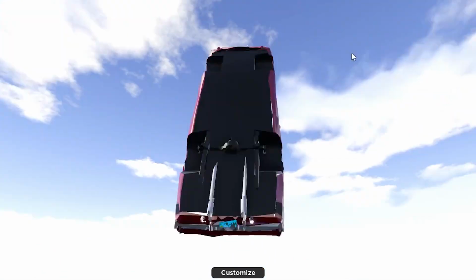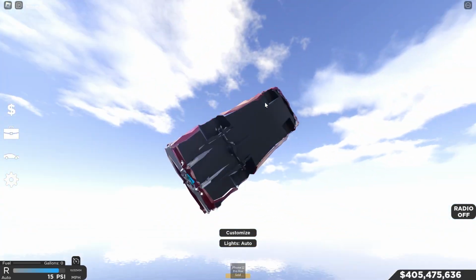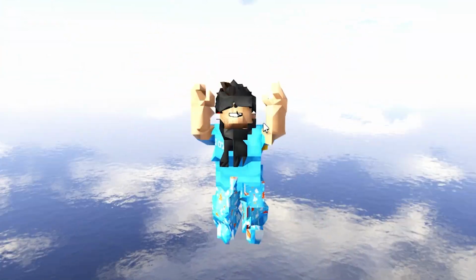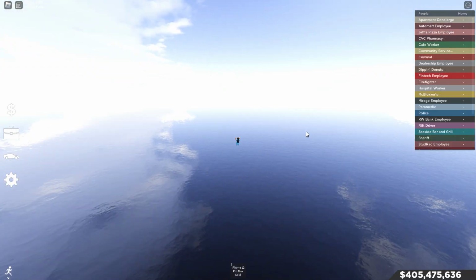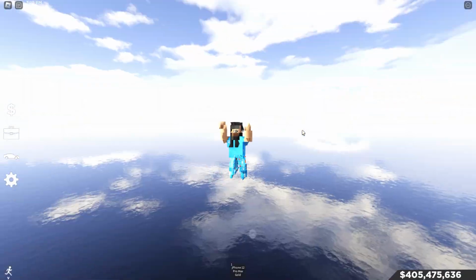Now the game is starting to glitch out. Look at the texture on this. Oh my God. And if we hop out, what is going on? If we go into free cam, we literally just disappear instantly because we're traveling at literally a million miles per hour.